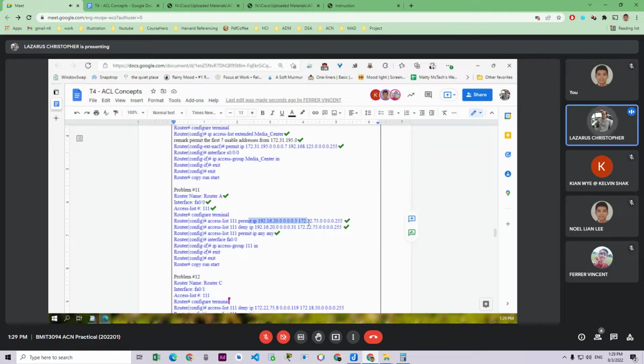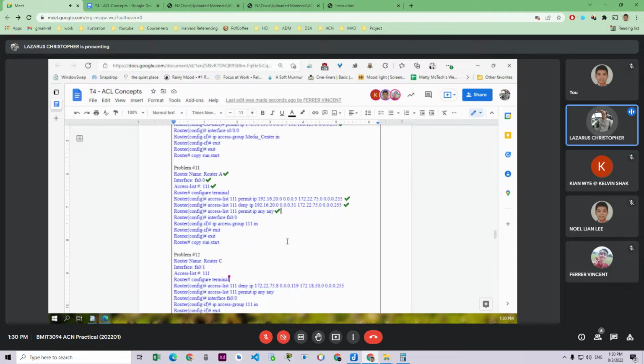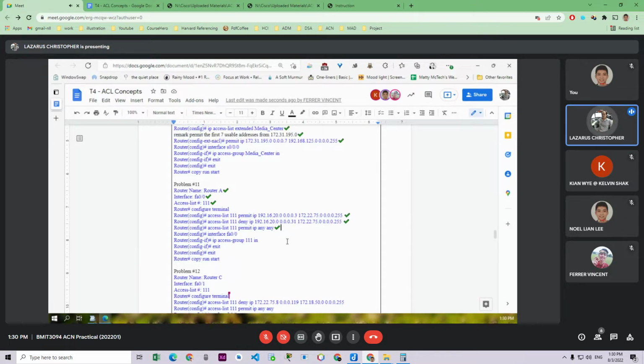You permit the 3 first, then the remaining, then you deny this range, then the remaining permit any, then the implicit deny any will work on what remains. But since you already permit the rest, even though there's a deny any at the back, there's no longer any IP address for it to operate on. So it's always the leftover. Think about it this way, when you provide the access list.